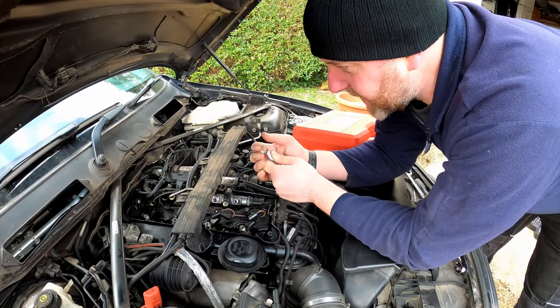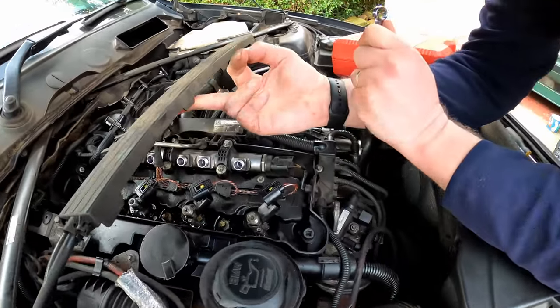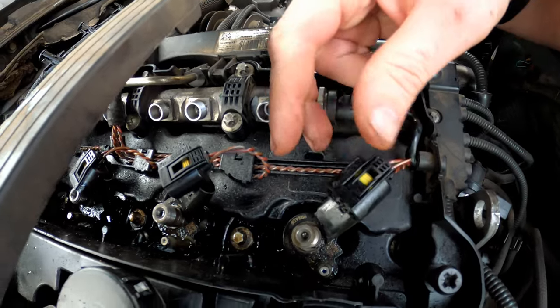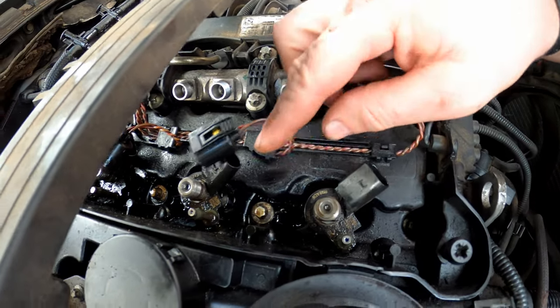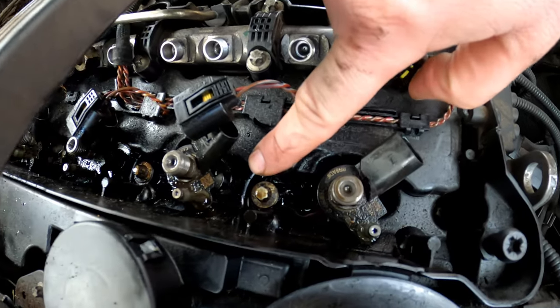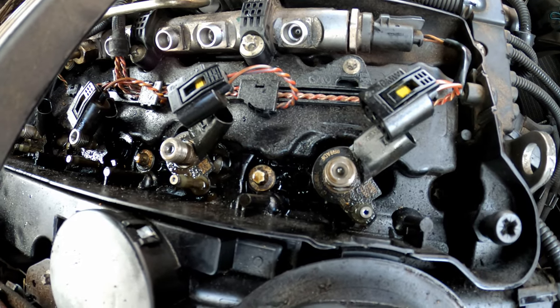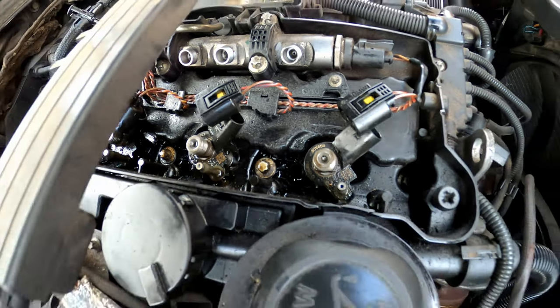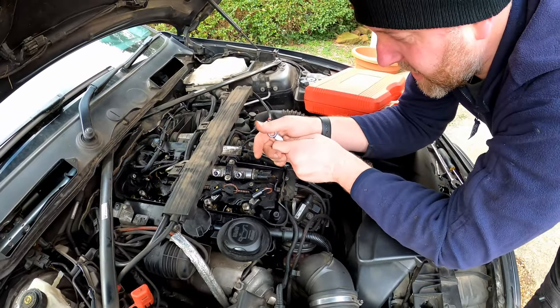Right then, that is all the clamps and bolts out of all four cylinders, as you can see. Now what I want to do is see just how loose these injectors are. If you look down underneath the electrical connector on the body of the injector, you can see there's some spanner flats, which your trusty spanner will fit onto. I think they're 16 or 17.